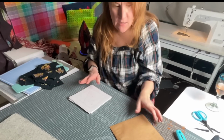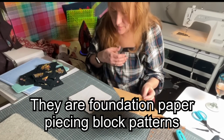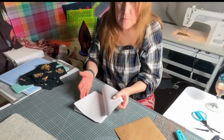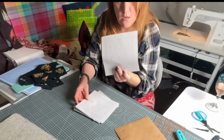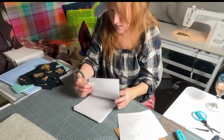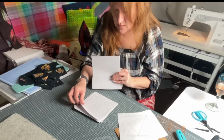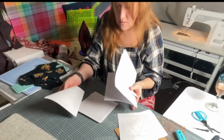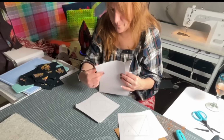Right. But I got these in a quilting magazine. It doesn't even say on the envelope which one it was. I can't remember. But it's just some foundation paper piecing, and it's one I could get easily. They were probably for some project in the magazine. So there's a few that are these 3 triangle thingies. There's a few like flying geese templates. And then what else? There's these diamondy thingies. And I'm thinking I'll just sew them all up with scraps and a bit of fabric, and then I'll figure out what to do with them later.